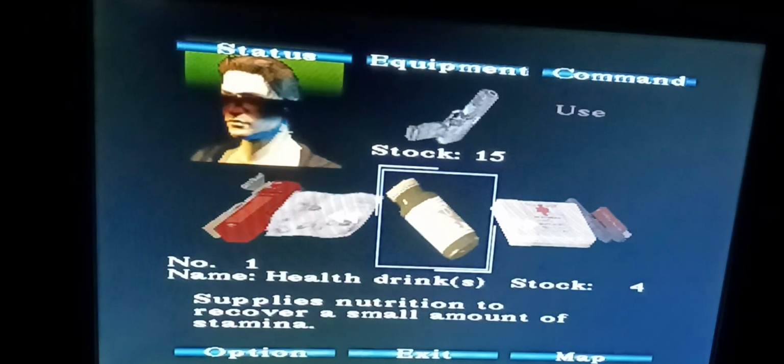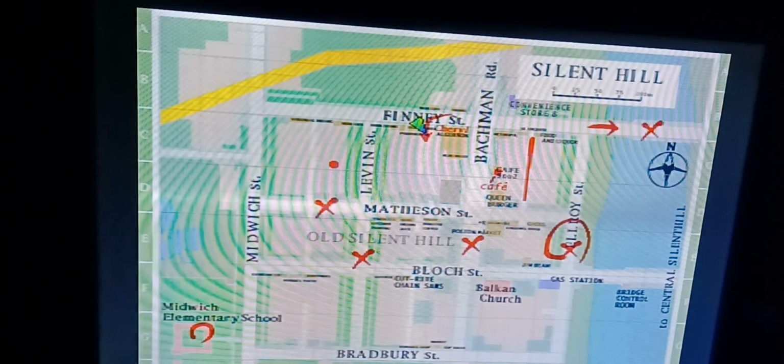See, even though I've played this game a million times, I'm not going to say I'm some sort of an expert. I don't think I'd call myself an expert, or else I would have known. But Silent Hill is a game where I feel like every time you play it, you find something new out. Like, I didn't know that he's got to read the note before he can actually get the doghouse key.